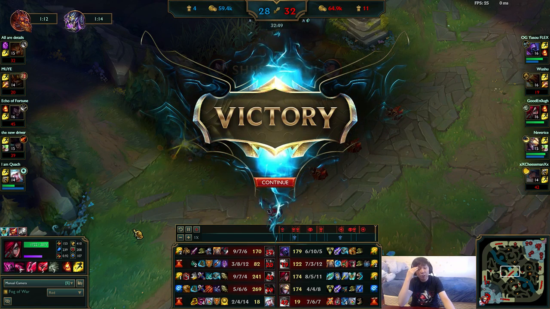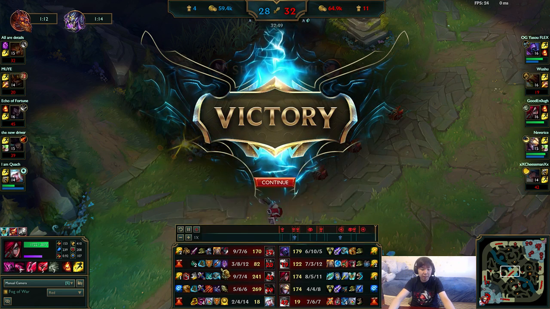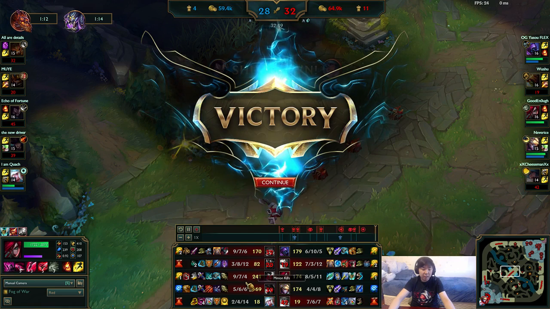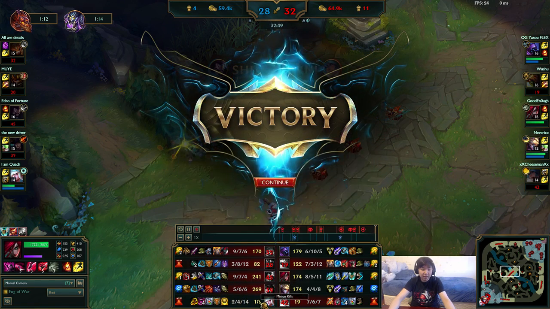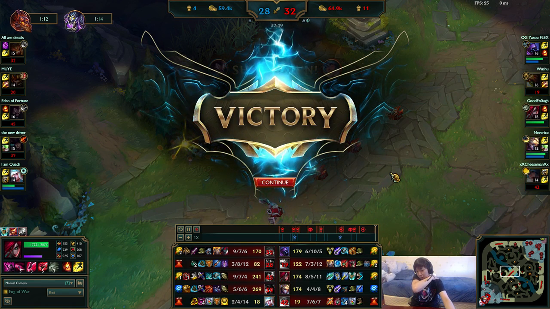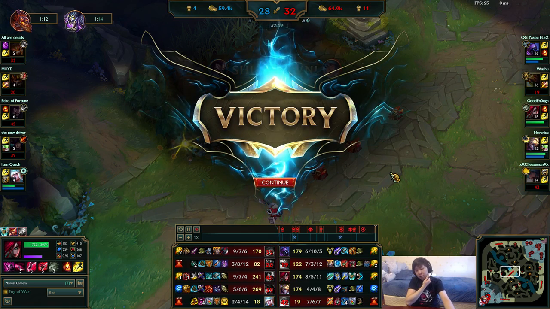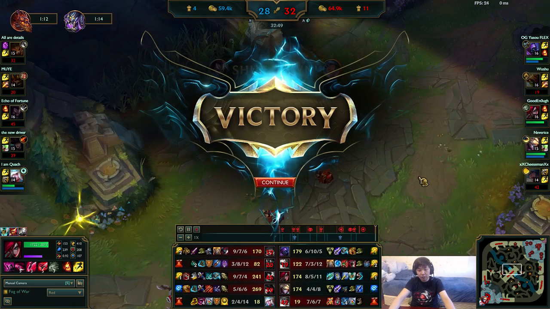I don't think GA was necessary. I think you should have built Void Staff a lot sooner. Nara had Banshee's, Jarvan had Aegis, Caitlyn had Merc Treads, and Janna had Aegis as well. So generally, most of them had MR. I would say if you wanted to do more damage this game, Void Staff would have been fine.